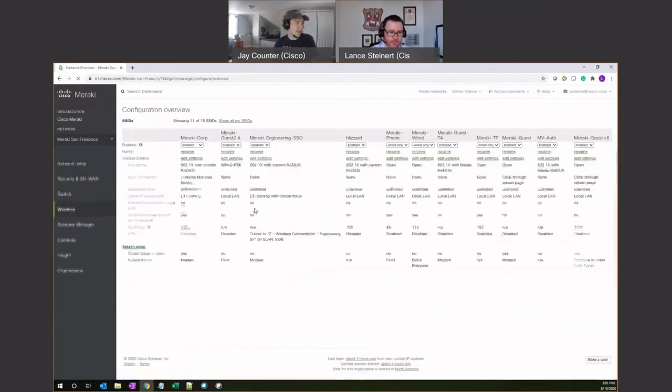This is really kind of the meat and potatoes of Meraki, right? I mean, this is how they cut their teeth, was their wireless infrastructure. So it's been around a long time, and they're really, really good at it. Easy to enable or disable.